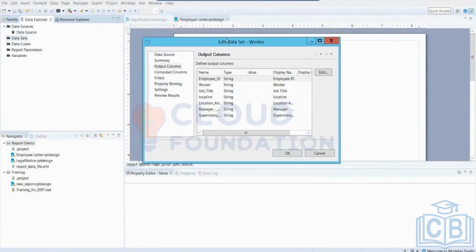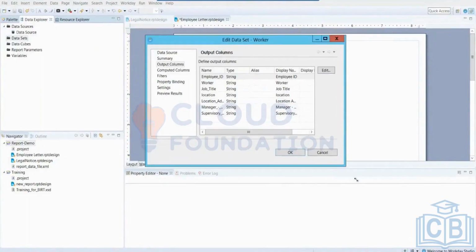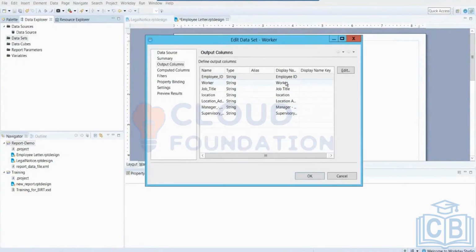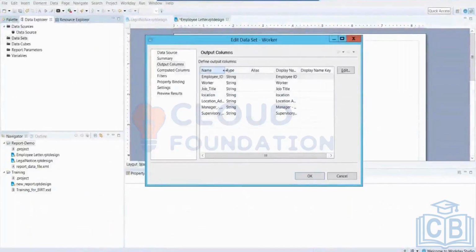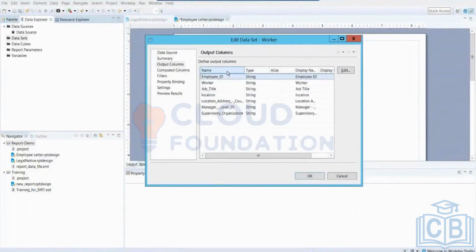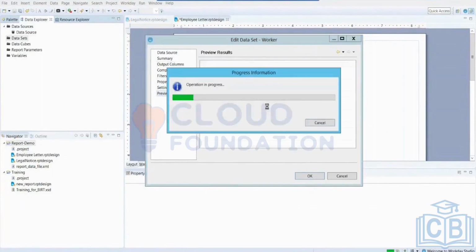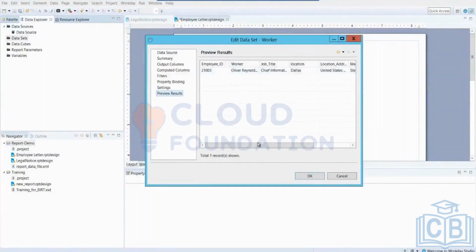So this is the data wizard. Once you click next, you will see the fields that we have added into the report. You can also cross-validate whether we have all these fields here. It is showing all these fields here, right? And then you can also see the output. There is an option called preview results. Whatever data we have filtered is showing up here.